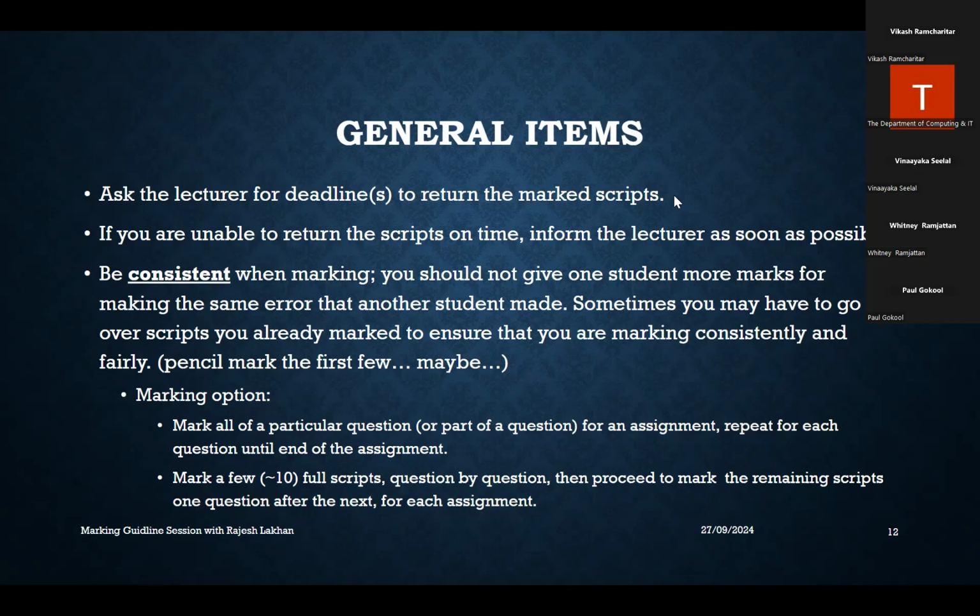If you're unable to return the scripts on time, please inform the lecturer as soon as possible. So if you just can't do it, I know people are studying or whatever reasons may come up. If you really can't do it, you just let them know, hey, I have some stuff going on, it mightn't be possible, what's the solution? And then maybe we might bring in another marker, or the lecturer might take some of the marking, or adjust something. We don't know, but basically let us know what's going on.